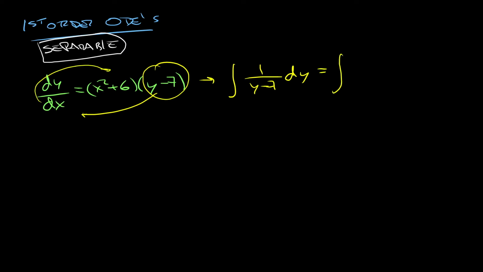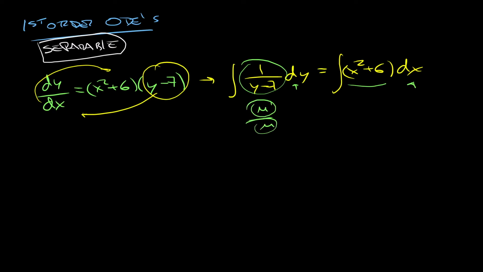So this is the integral of x squared plus 6 dx. To solve this, essentially we have one term here that we need to solve in terms of y, and the same thing here in terms of x. So let's do that. This is a typical case of a logarithm, so on top you need to have the derivative, and at the bottom you have the full expression. The derivative in terms of y for y minus 7 is 1, and this is what we have here.